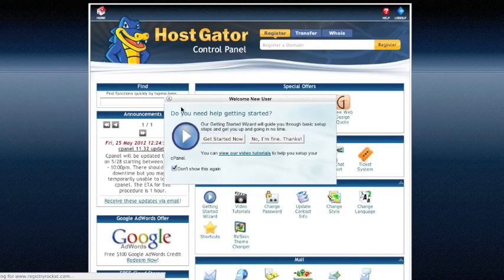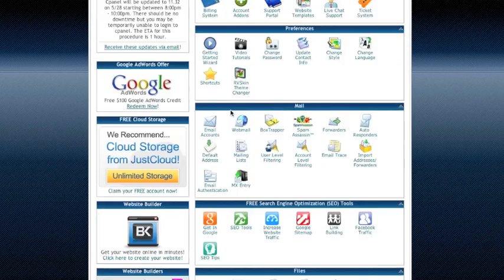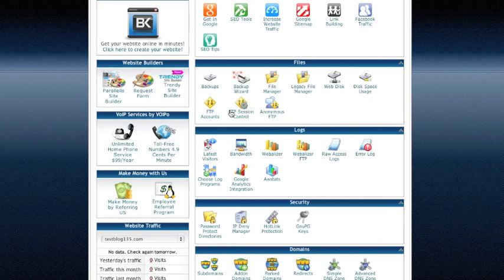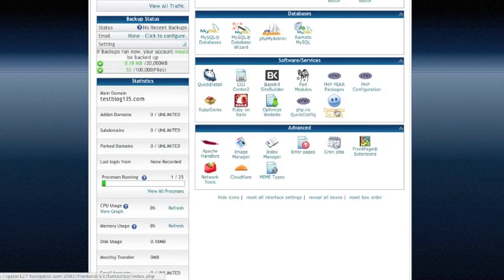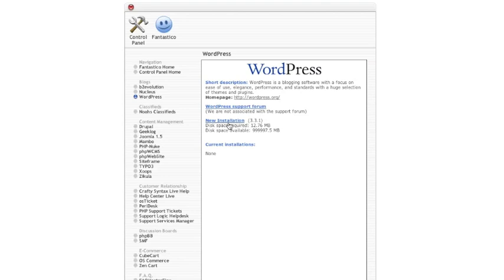And now we are in our control panel area. This is where we're going to get the blog all set up for you. So we're going to come down here, scroll all the way down under the software and services area, and click on Fantastico Deluxe. This is where we're going to install WordPress. On the left side, you can just click the WordPress button, and we are going to do a new installation.